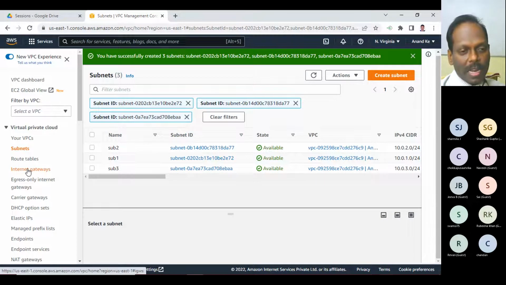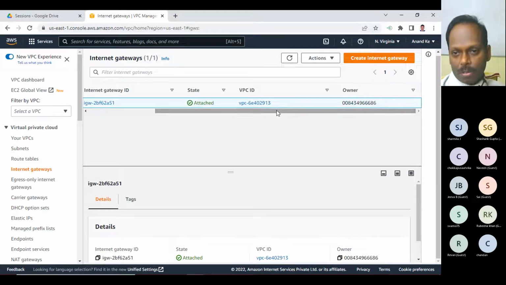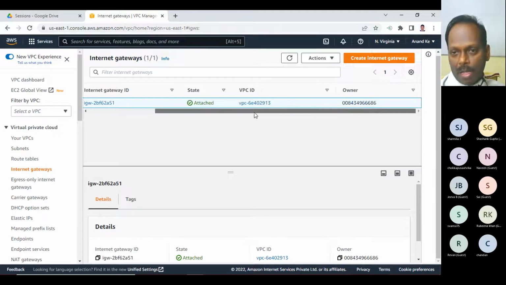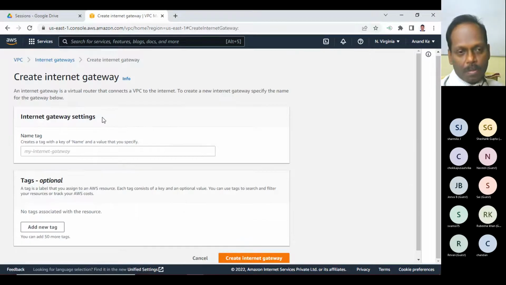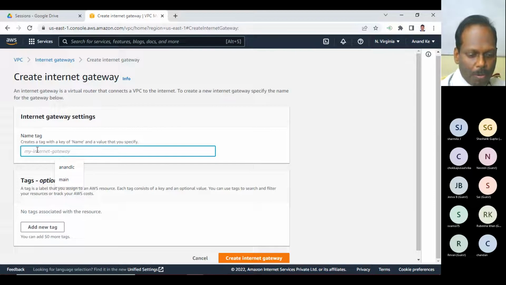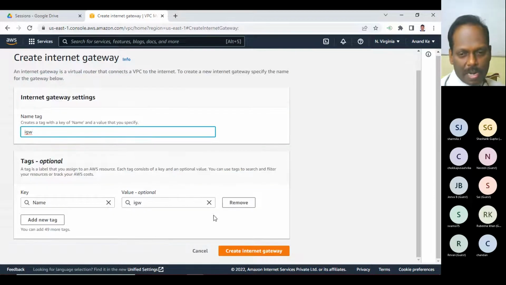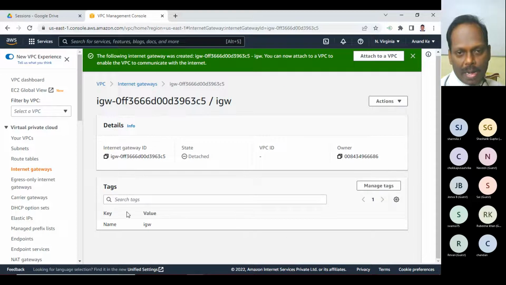Okay. So here, first, second is over. Fourth one, you see this one in the navigation pane? Click that. You already have a default internet gateway, right? This one, see this one, this is your default internet gateway. Okay, forget about this one. You just create an internet gateway and attach it to the VPC. Create internet gateway. You can give whatever name you want. I say IGW, internet gateway, right? And say create. That's all, name. So I have created an internet gateway.